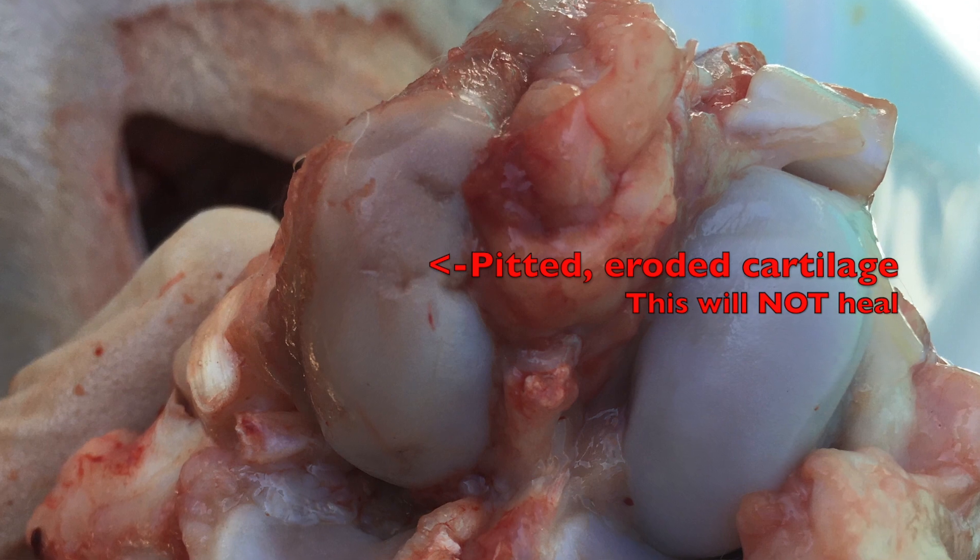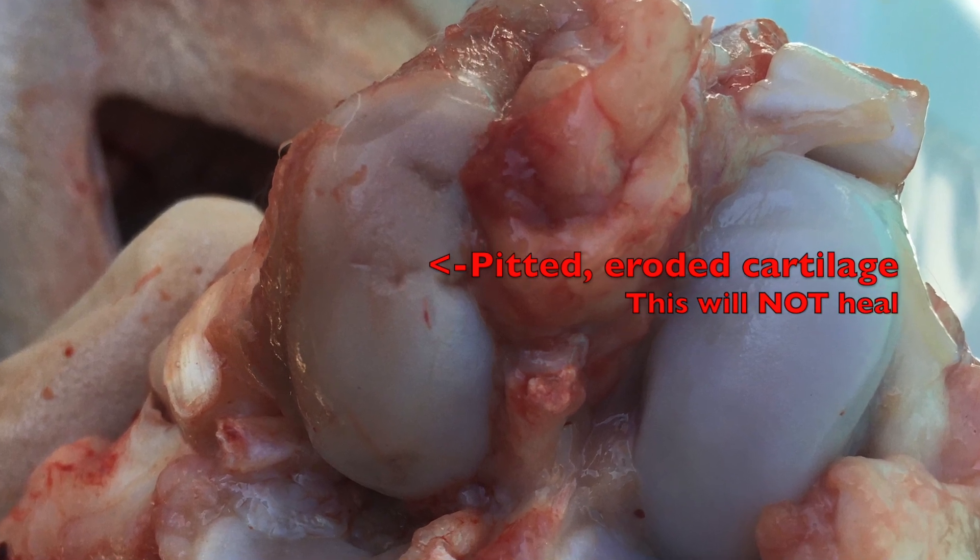Just to help you understand why we hit an infection so hard: when a young animal is first born, their bones are still made out of a lot of cartilage, and it takes time for that cartilage to harden into bone. When we have a joint infection in a really young animal, the inflammation irritates and destroys the cartilaginous bones really quickly — the cartilage erodes and deforms. So in some cases, we can clear the infection, but the joint is so deformed that they'll be arthritic and walking on glass for the rest of their life. You can clear that infection and end up euthanizing anyway. That's why it's really important to get there in the first day or two, as soon as you notice this.